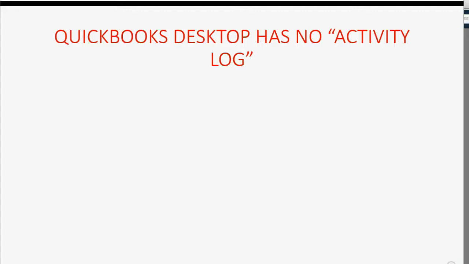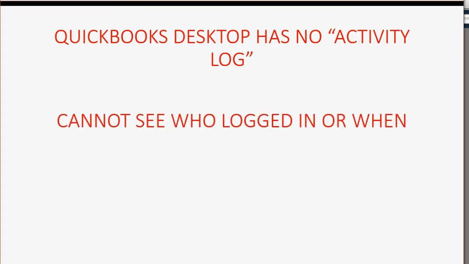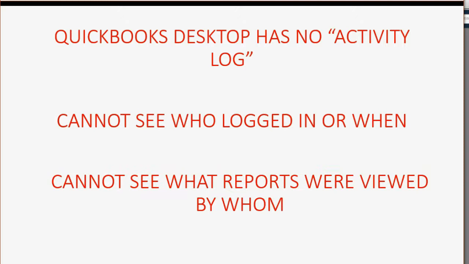And finally, I should mention, QuickBooks desktop version has no activity log. So you cannot see who logged in and when, and you cannot see what reports were viewed by whom. If you wish to see anything that the audit trail or the client data review does not show, you could use a software that has something called an activity log.